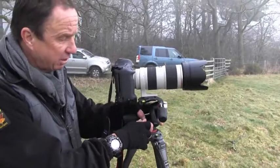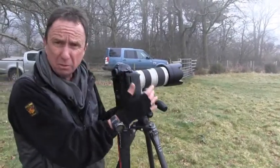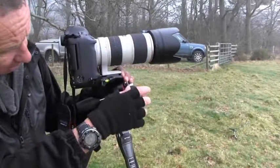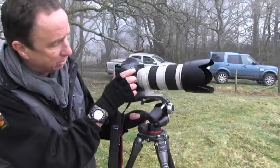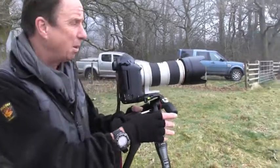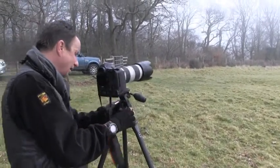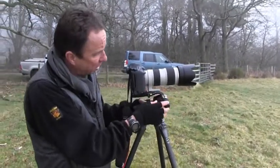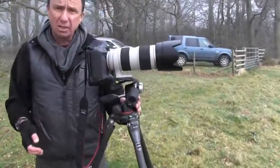A great advantage of pan and tilt heads is for shots involving movement where you want to pan with the action. You can use the tripod to give a really stable base for that panning movement, just adjusting the tension on the panning wheel. It's the best head for that particular use. Also for panoramas, where you want to do multiple overlapping images as you rotate the camera around, this is a relatively easy head to use. In many respects it's very versatile — I'd quite happily set off on a trip to the far side of the world with this head.